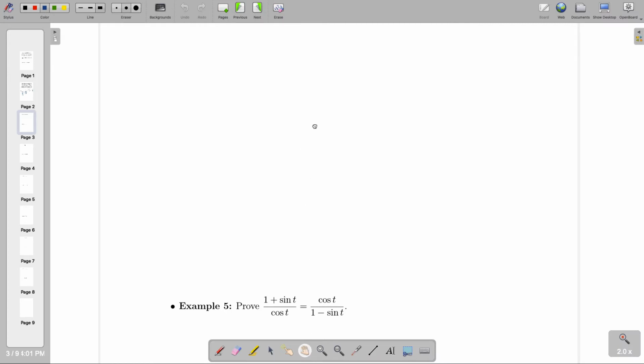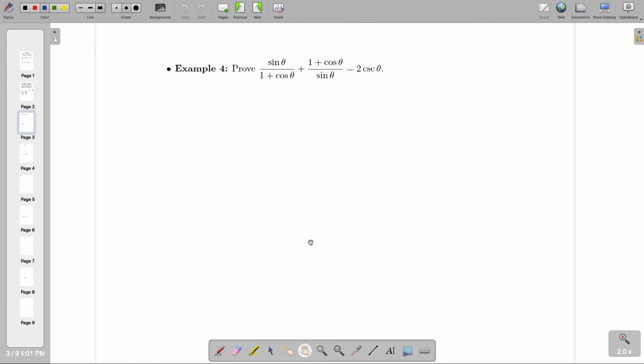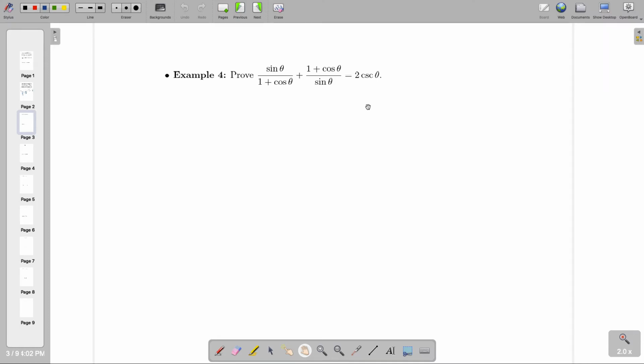All right, so in this first one, I think we have a clear candidate for what the more complicated side here is, right? I don't think there's any question in our mind, and this is an equal sign, by the way, equals. There's no question in our mind that the left side is more complicated than the right-hand side. So let's start with that left-hand side.